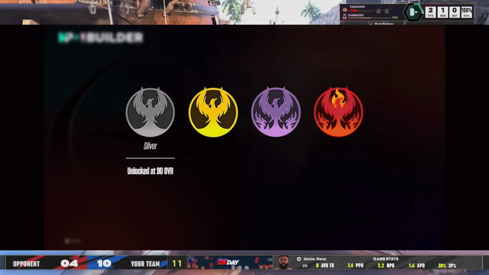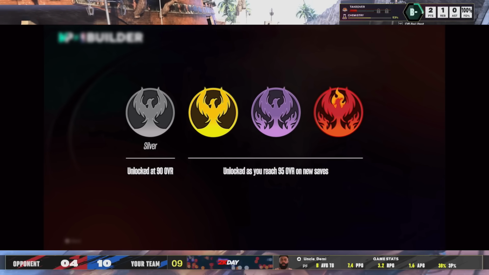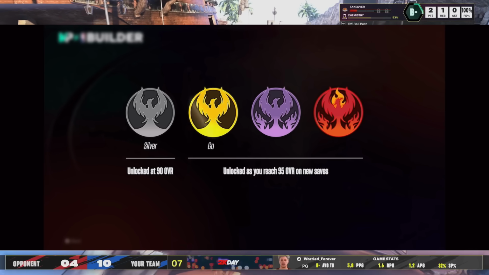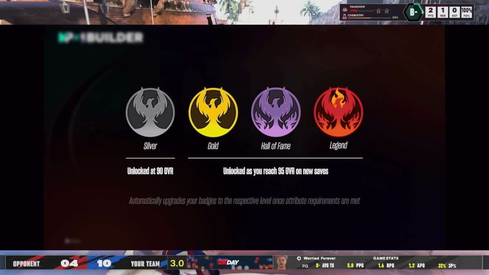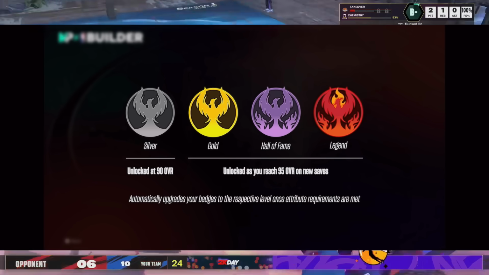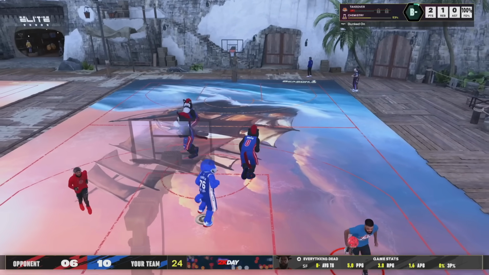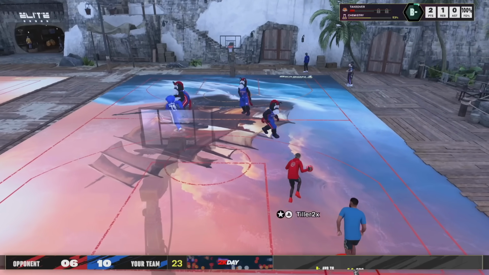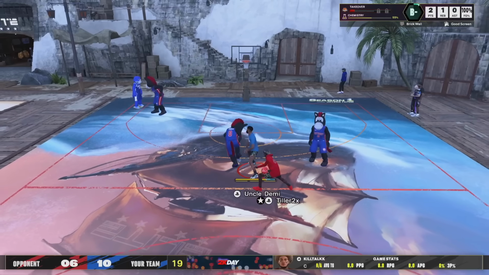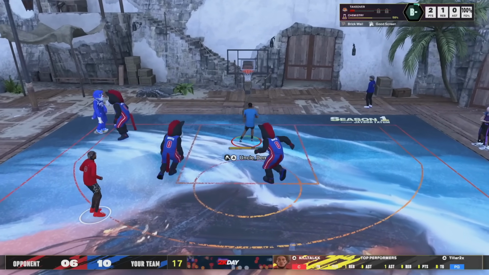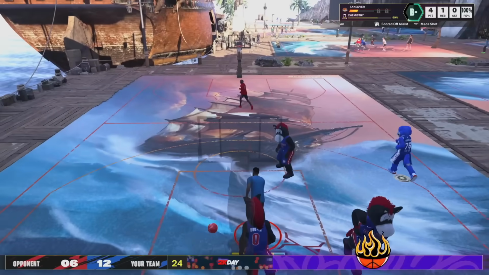What I always say is just make a build. When you make your first build, max it out to 99 before you use your rebirth. If you max out to 99, you'll automatically have the legend 95+. It makes no sense to be a 90 overall and then try to make a rebirth, because all you're going to do is get silver badges. Just grind it out to 99 overall, and just make sure every single build you make afterwards will automatically be a legend rebirth, okay? I know that wasn't all the information, but that is it.